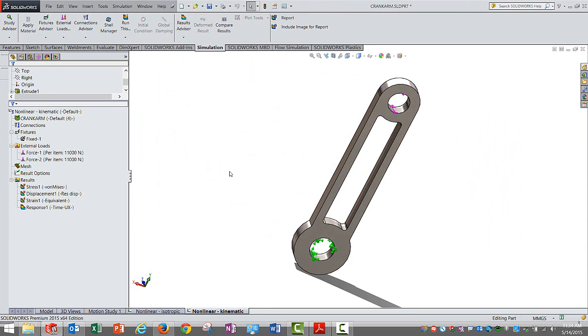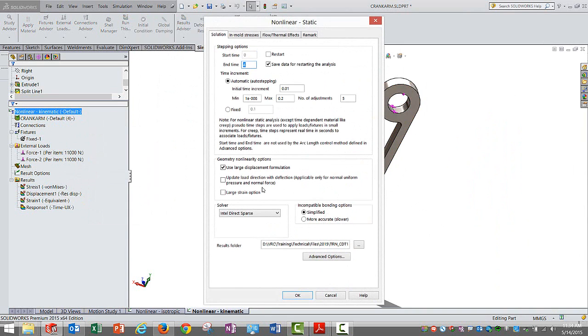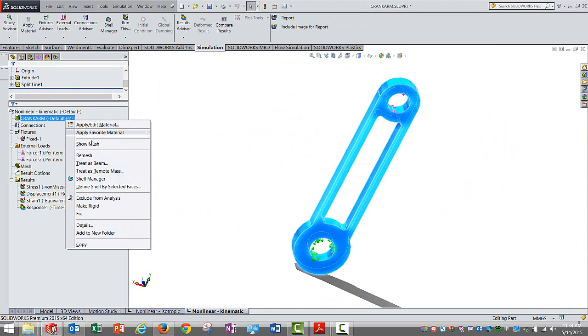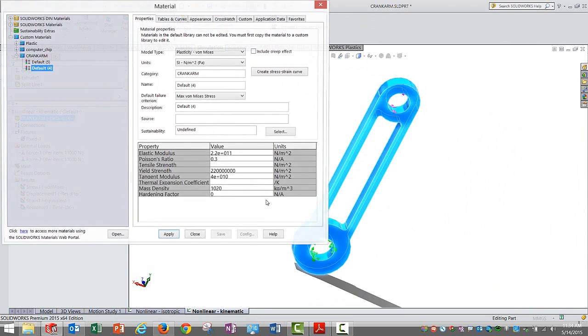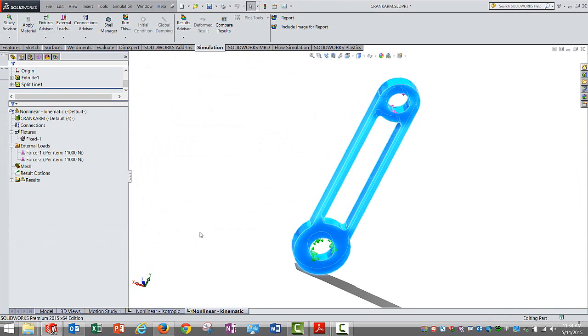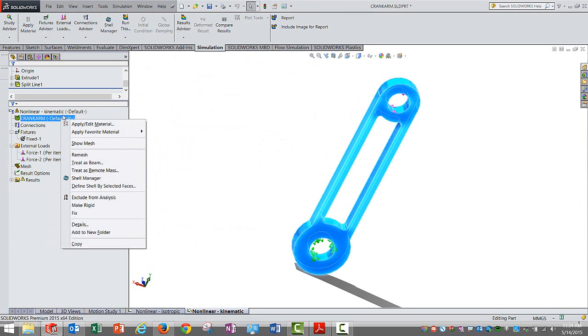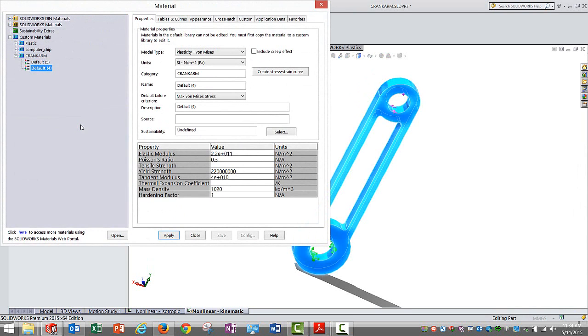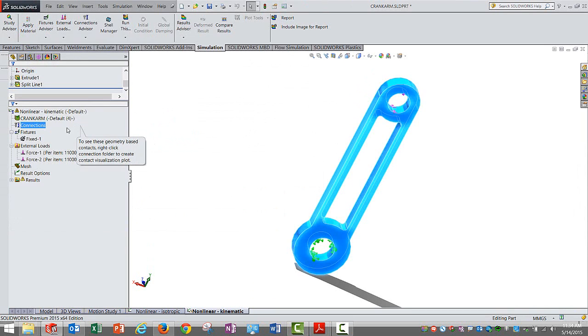Now if I take the kinematic analysis part of it, you can see here, let me check the material properties first. So here we are using a value of 1. I'm not sure what happened to this, but this would be 1. Okay, this would be 1. Thereon, is it saved? Yeah, it is saved.